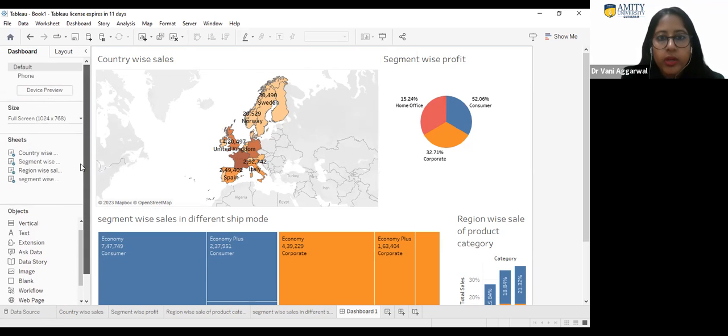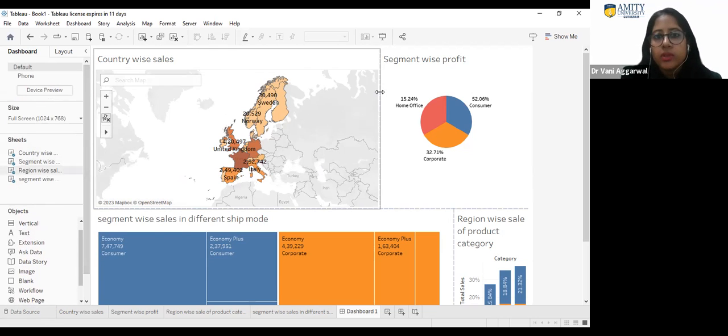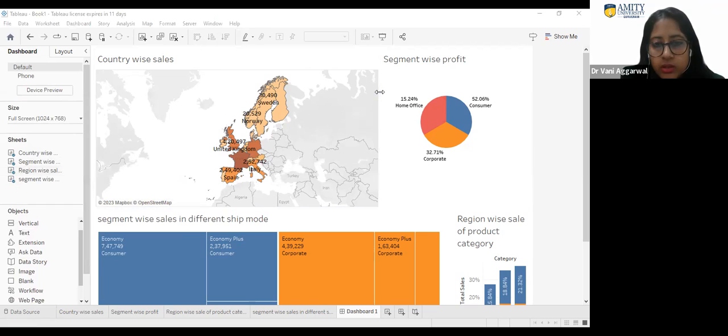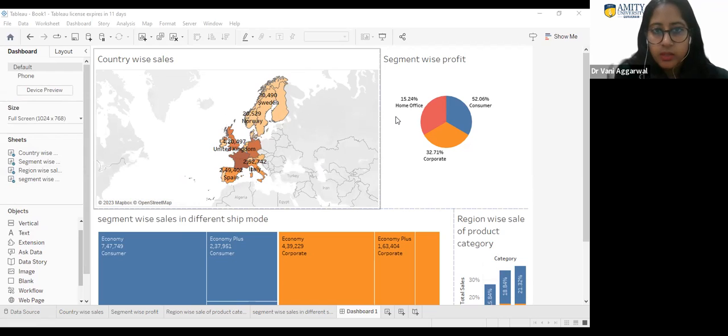Anything you want to add, you can add a vertical box or text box from here. Now the main purpose of the, yes, any question? Not yet, have to create dashboard. How to change the size of pie chart? Please, Ram Mohan ji, please create it. I'm waiting. Please create your dashboard, everybody.